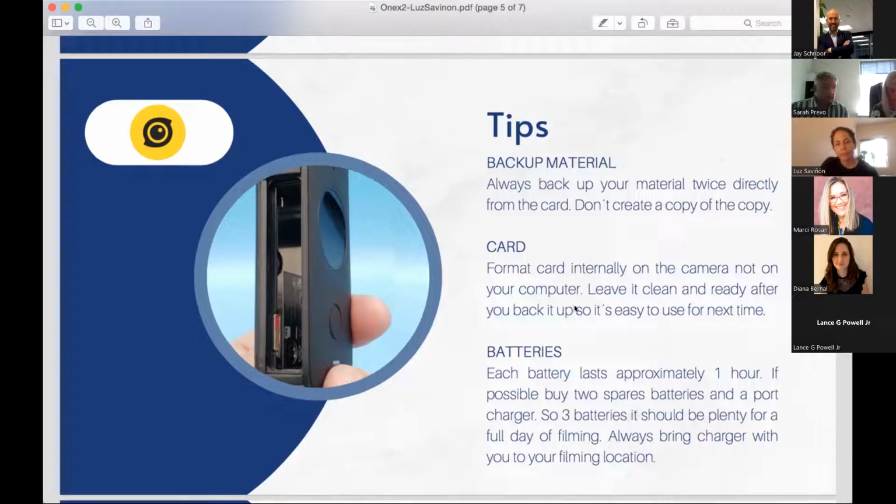It would be good for you guys to start charging up your camera. Try to always keep your batteries charged. It's very useful to know what their state is, because then when you grab everything to go and shoot, you know that your kit is ready to go, you know that your card's formatted and empty, you know that your batteries are charged, that your iPad or your phone is charged, that your battery bank is charged.